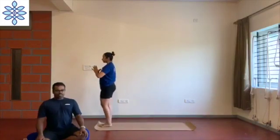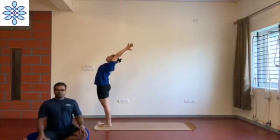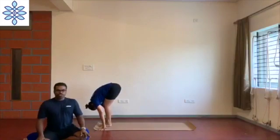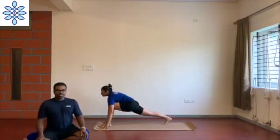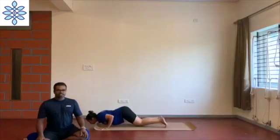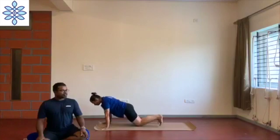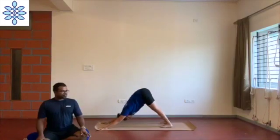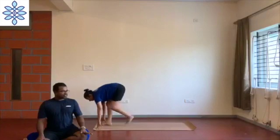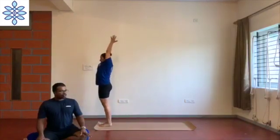Pranamasana, inhale, exhale. Hasta Utthana. Padahasta. Ashwa Sanchalana. Dandasana. Ashtanga Danda Namaskara. Bhujangasana. Parvatasana. Ashwa Sanchalana. Padahasta. Hasta Utthana. Pranamasana.